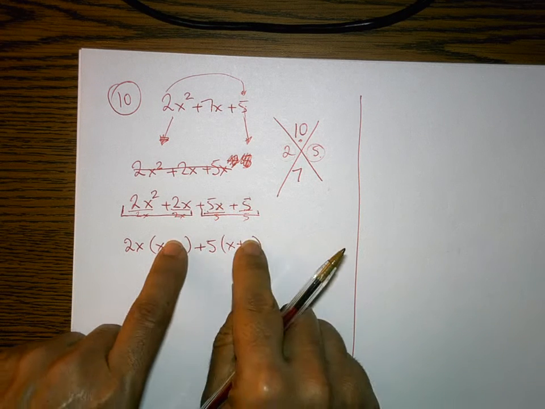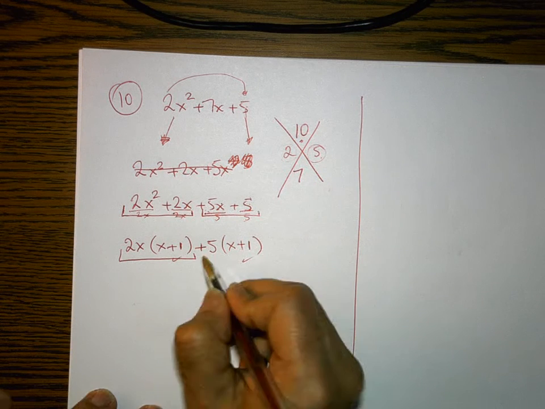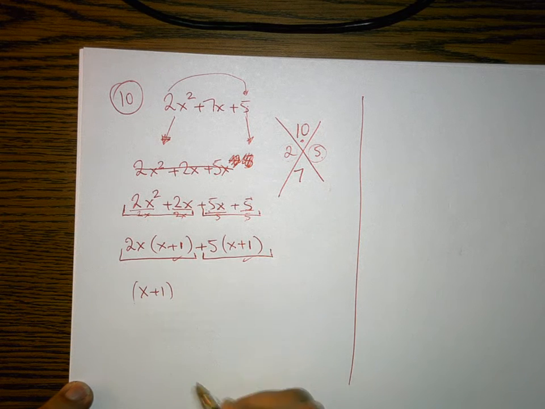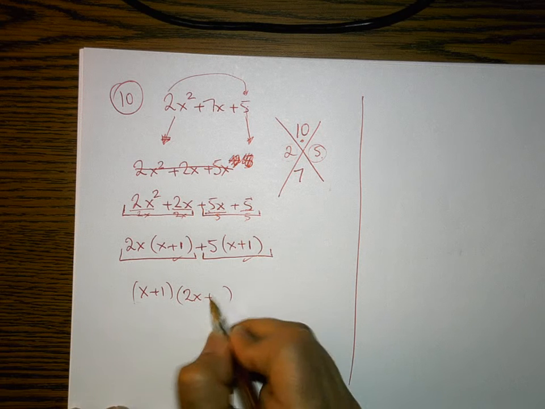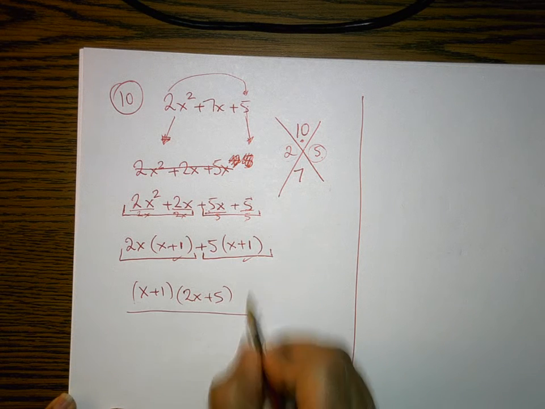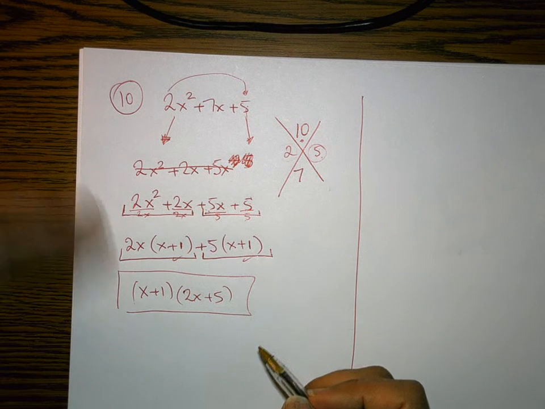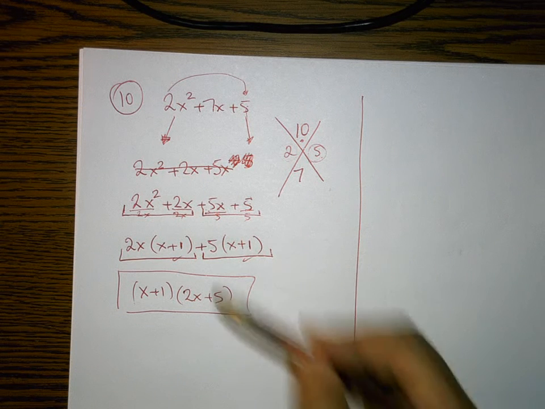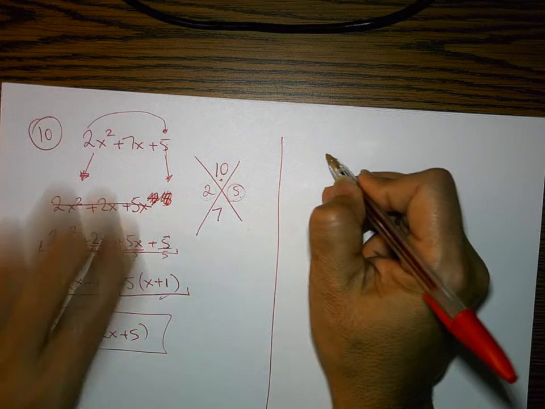Now I'm going to extract out the common between the first set of values and the second set of values. They both have the x plus 1 in common. And once I extract that, I'll have the 2x left over and the positive 5 left over. And there are my factors. Lots of steps, but it's nice and clean. It's every single time the same thing. As long as you start it right, the rest is just factoring until there's nothing to factor out.